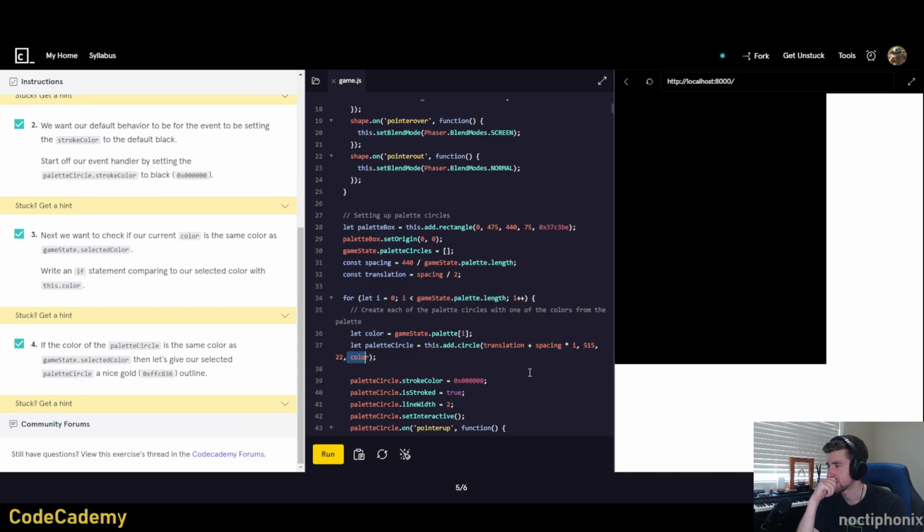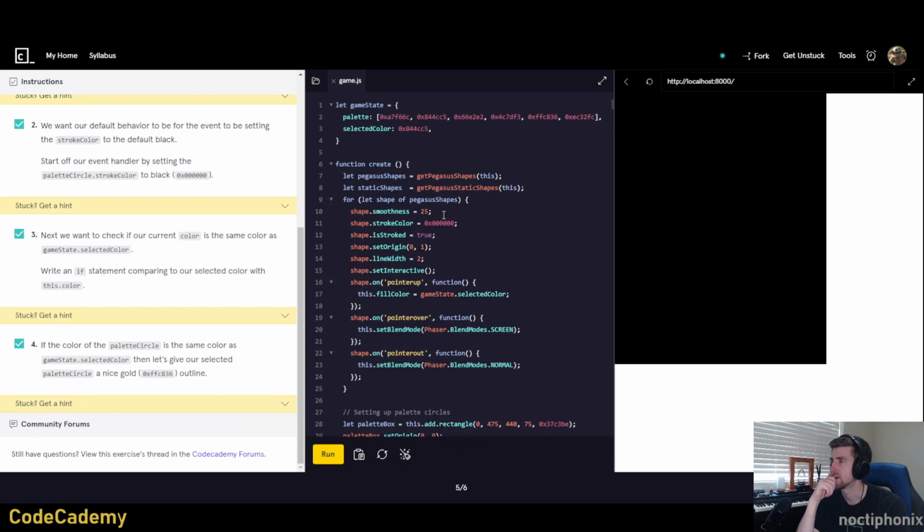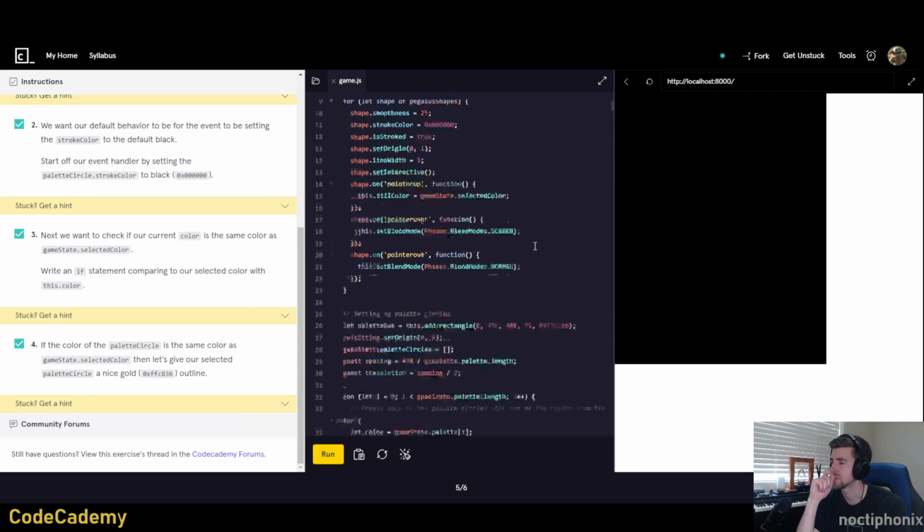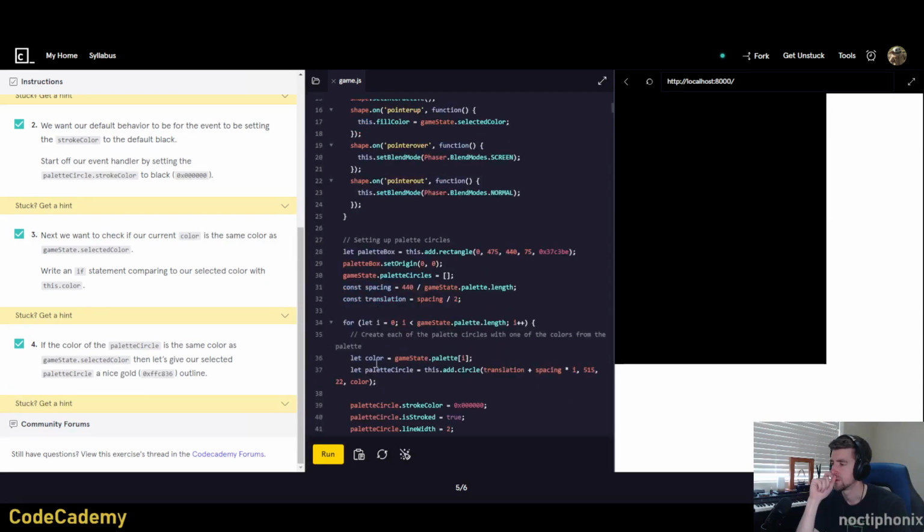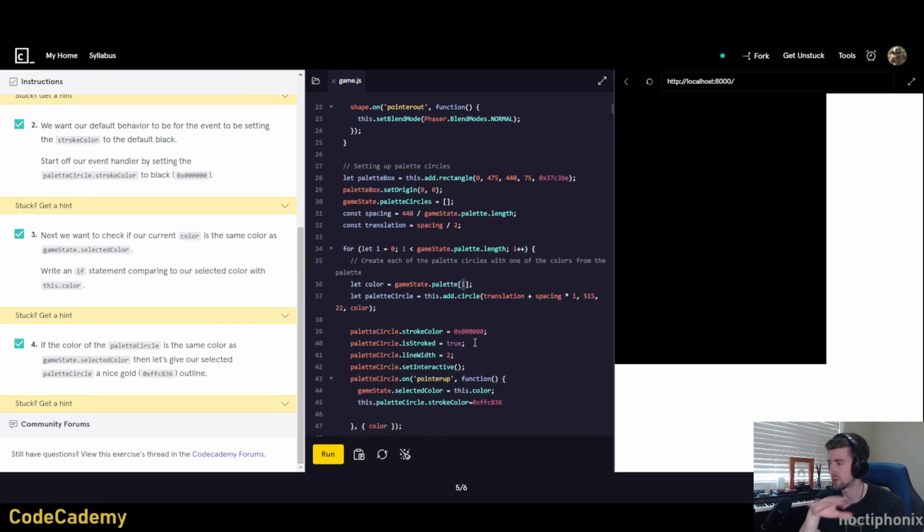Then having a color. So I guess I don't really understand this method then, because it's accessing a color property. It's accessing the color property of palette up here, which is basically saying that, oh, color, yeah, there's the color property. So it's assigning it as a variable to GameState.palette I. So whatever the I is in the for loop, whatever the index is, it'll access that color. Okay, cool. We know where color is. Took a while, but we know where it is.